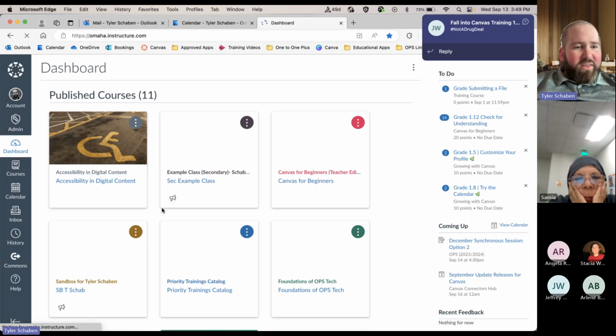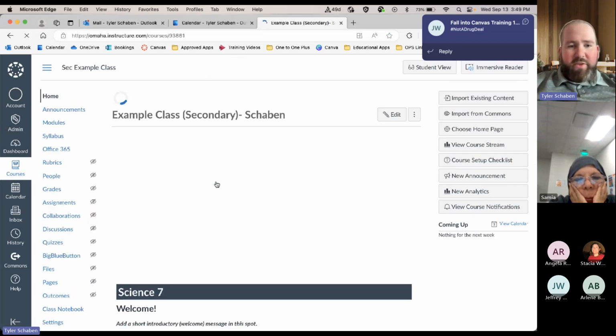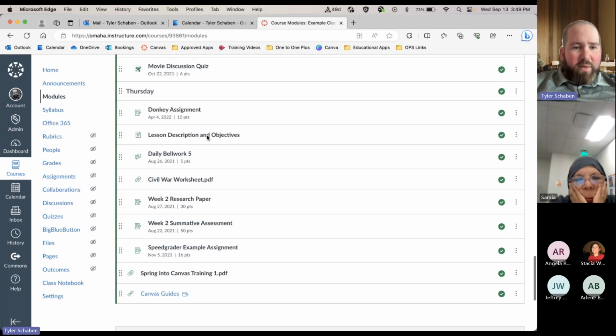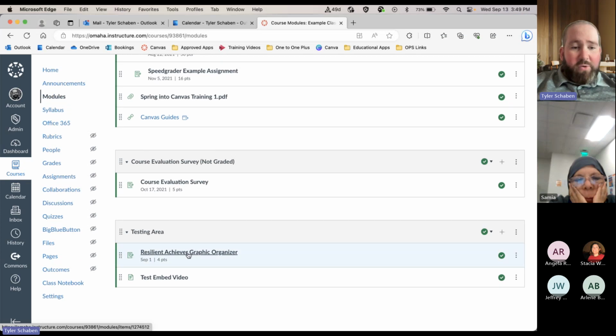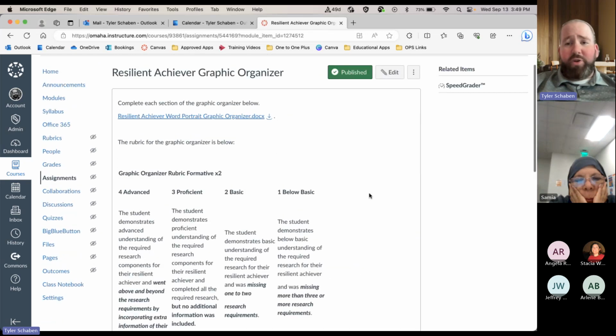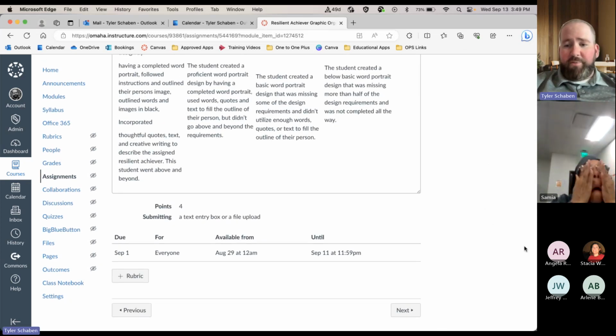So, and then once they get that content, it just pops up in their modules. So, if I go to my modules, I'll go to where I put it. And there's my graphic organizer assignment that a teacher shared with me. So I can click on it. And then, of course, this is just a copy. So what I can do is hit edit and personalize it to my stuff. So it's not like if you change it here, it's going to change it for them. It's just a copy of the assignment. So real nice, real easy sharing content with each other.